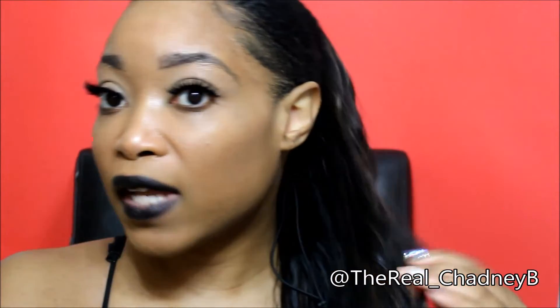I like the waves in it so I'm not going to put any heat on it. They have a lot of other colors as well. This is the first ponytail I am wearing. Here's the drawstring that you can wrap around the ponytail. It does have two combs — one at the top, one at the bottom — and it has an opening. You put it over your natural ponytail hair, clip the combs in, and then draw the drawstring as tight as you want. I like the feel of it — it does feel a little synthetic but I haven't had any shedding.